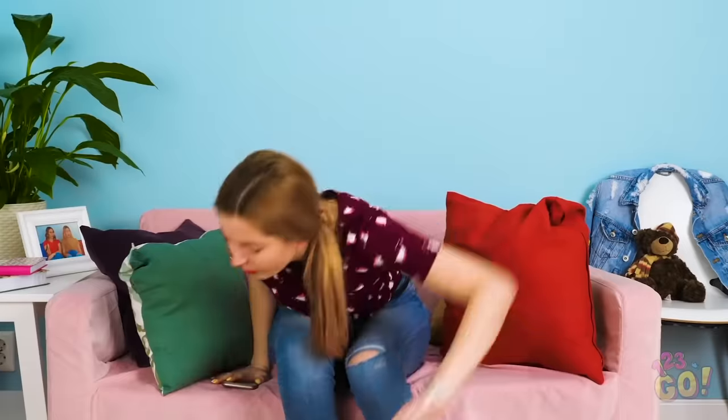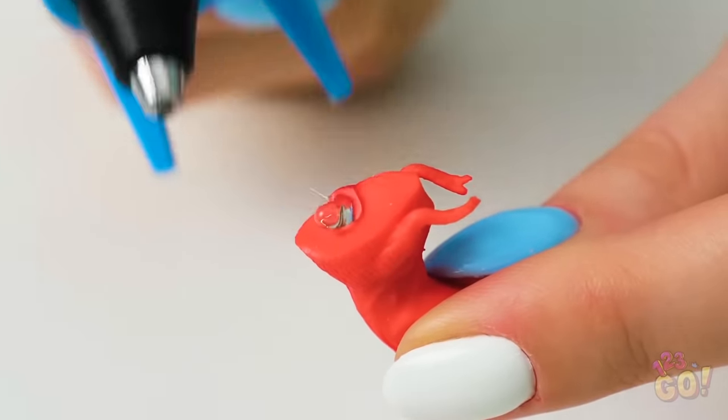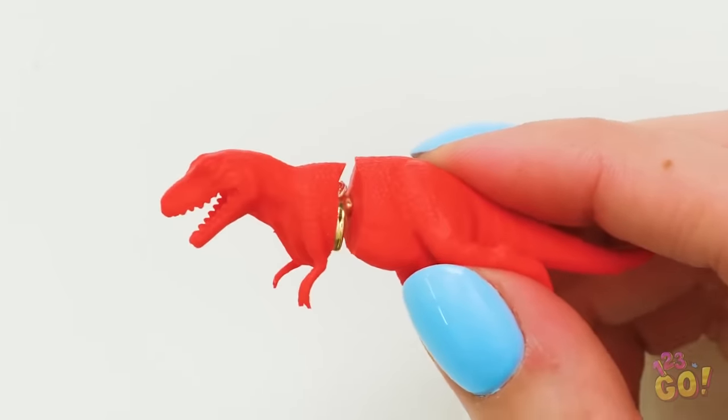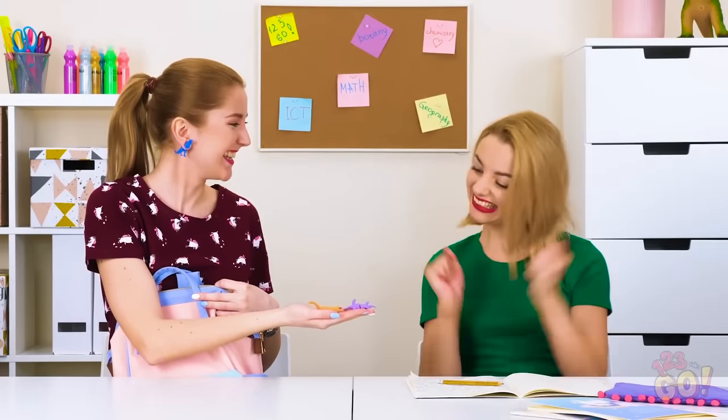So, you wanna meet up later and grab some pizza? Oh no, my earring! I'll call you back! There it is! Hey, what's this thing? Wait a minute, I have a brilliant idea! Wish you could make good use of these little guys lying around the house? Start by cutting one in half. Put a dab of hot glue on where it's cut. Stick your earring stud to it. Once it's dry, pierce the other half of the dino with the earring. Pretty nifty, right? Hey Mia, notice anything different about me today? Check them out! I just so happen to have a pair for you too! For me? Yes! Wow, these are my favorite colors! Let's try these suckers on for size. I feel fierce already! This definitely calls for a selfie. Cheese!